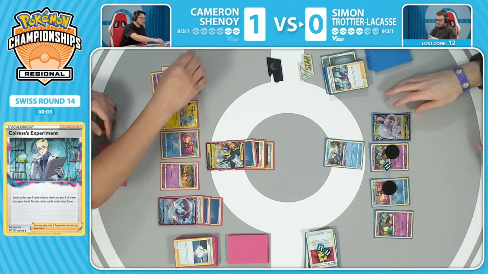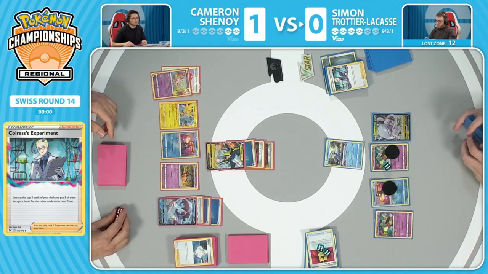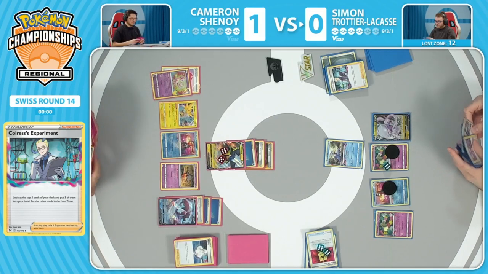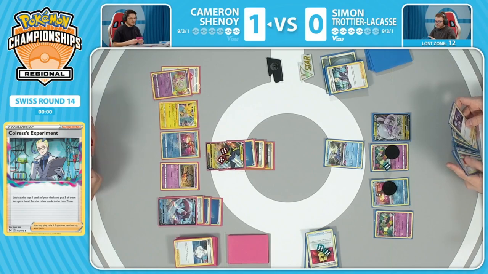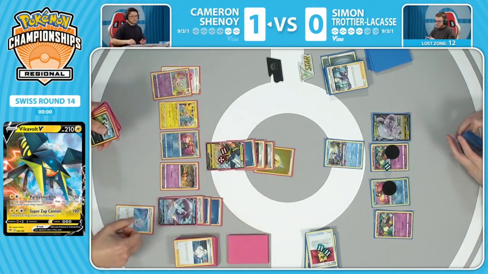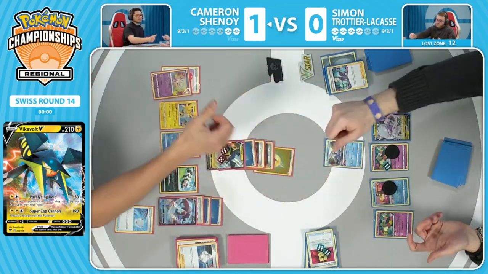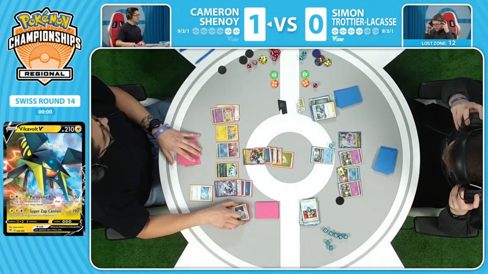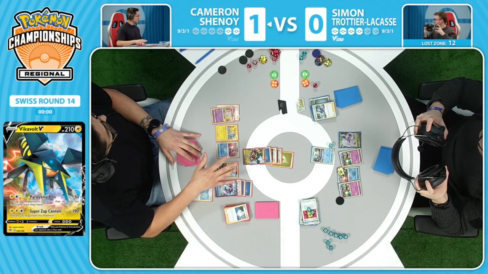Koros' Experiment comes through. We get a nice attach and retreat into the Cramorant. 110 damage onto Vikavolt V. Now it's back over. Cameron Shenoy with the Zapdos can just immediately return, knock out this Cramorant, but has so many cards in the hand, even after that Judge. Yeah, with the Zigzagoon, though, it's going to be KO the Comfey and attack KO the Cramorant for the game. And Cameron gets to 31 match points, making that bubble for top 8.